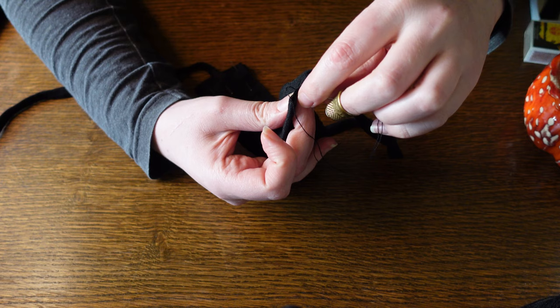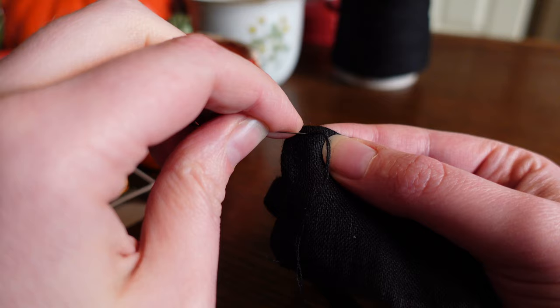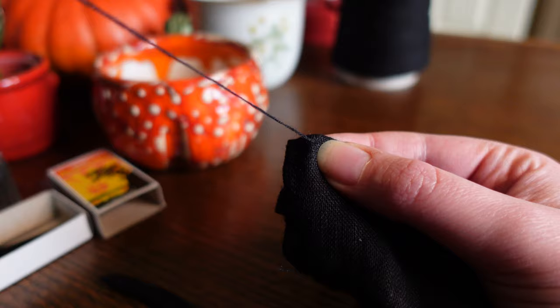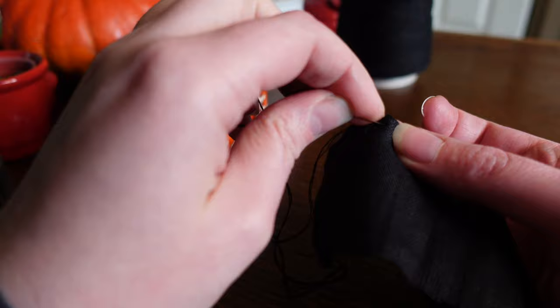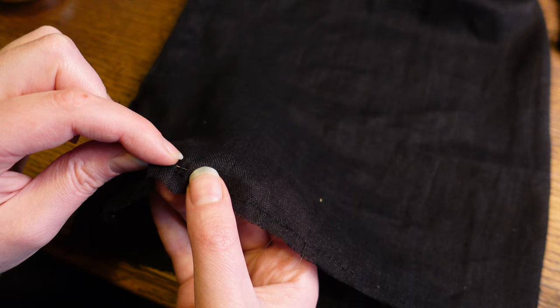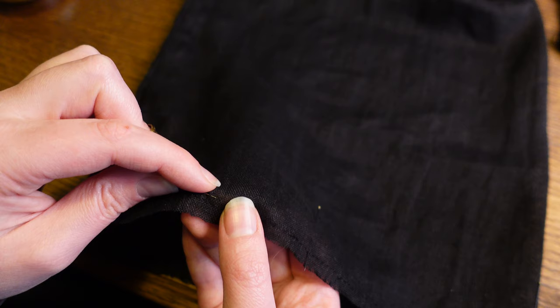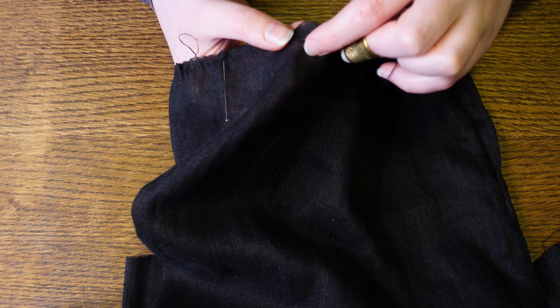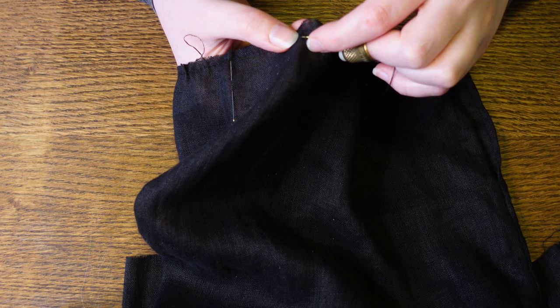Maybe do that instead. In my eagerness to continue working on these cute little cuffs, I thought it would be a good idea to topstitch them before attaching them to the sleeves. Spoiler alert, that was not wise, as it made folding the cuff neatly in on itself all the trickier — don't do that. After preparing the cuffs, I somewhat begrudgingly realized I do want my sleeves gathered in something slightly more organized than pure unadulterated chaos, so I went back and added a second gathering thread, painstakingly doing my best to make the stitches parallel to the first.